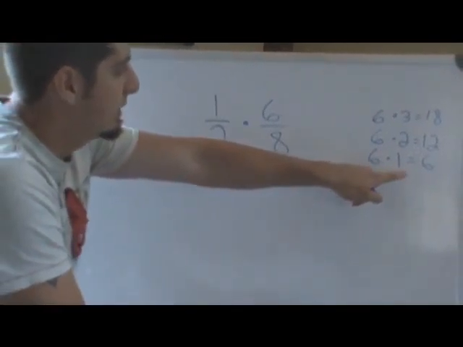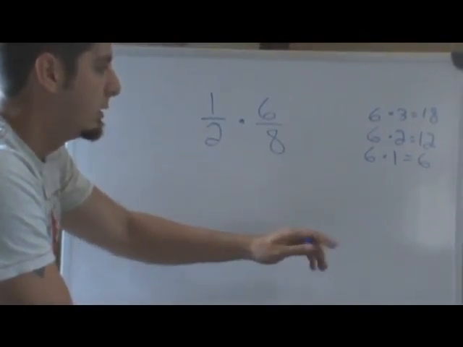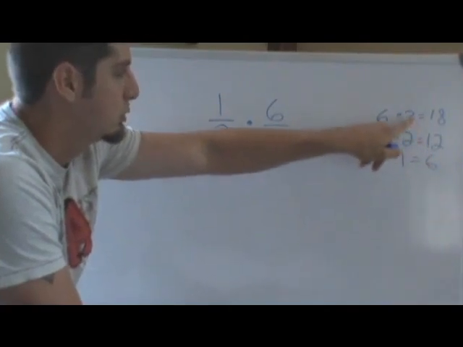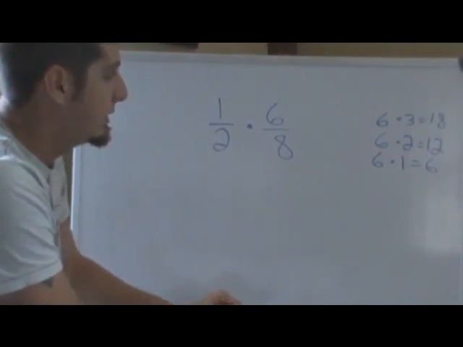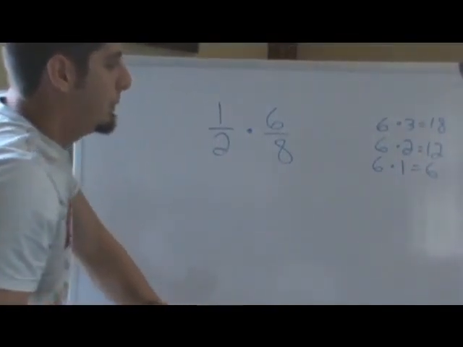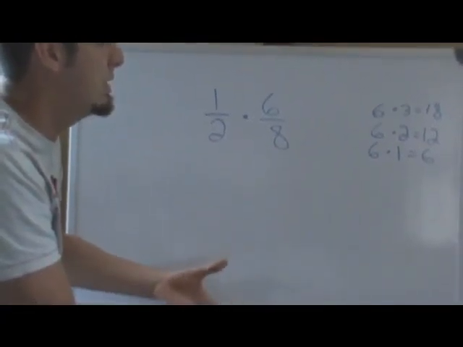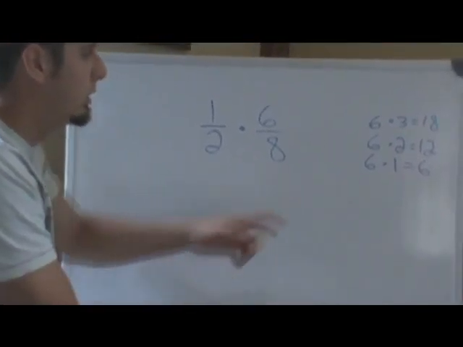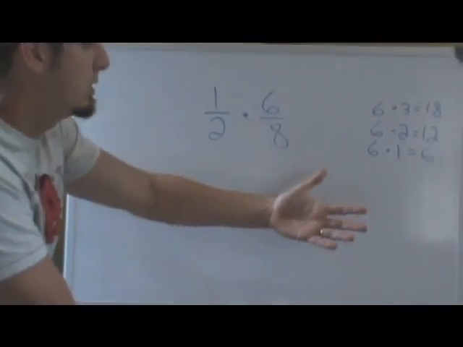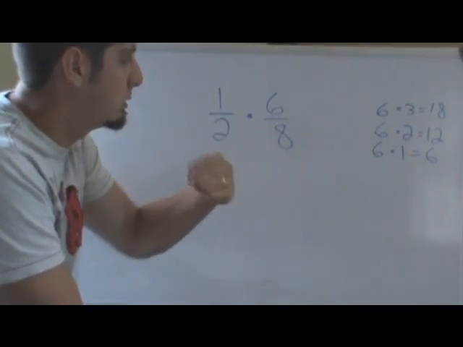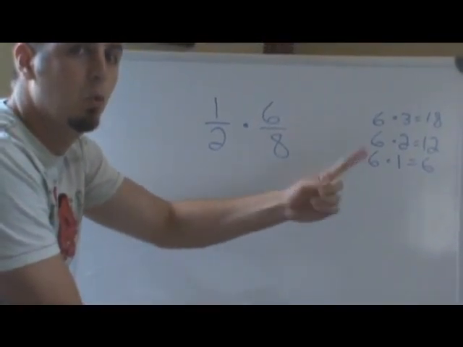So it leads us to the conclusion that if we multiply 6 by any number below 1, we should get an answer smaller than 6, because the smaller the number we multiply by, the smaller the answer. And the other thing to keep in mind too is the number I'm multiplying 6 by tells me how many 6s I'm adding, because multiplication is repeated addition. So when I do 6 times 3, it's telling me to add 6 3 times. Repeated addition. When I do 6 times 2, it tells me to add 6 2 times. When I do 6 times 1, it tells me to add 6 1 time.